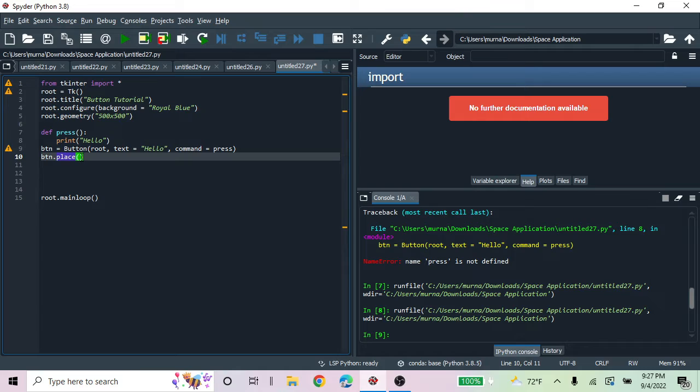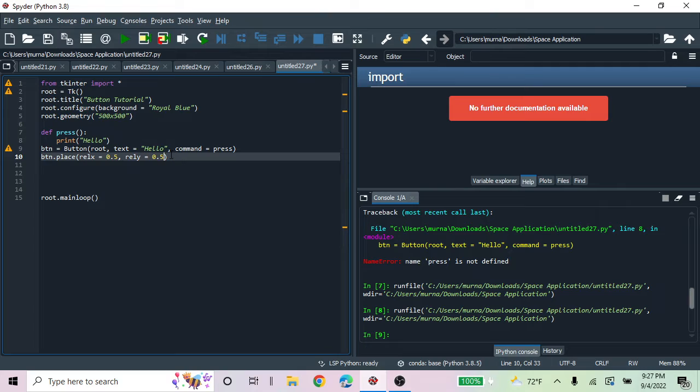And then relx. This is the x location, and for this video I'll just center the button so it'll be in the center of the screen. So I'm just going to do relx is equal to 0.5, and then comma rely, which is the y location, is equal to 0.5. 0.5 on the x-axis and 0.5 on the y-axis is centered.